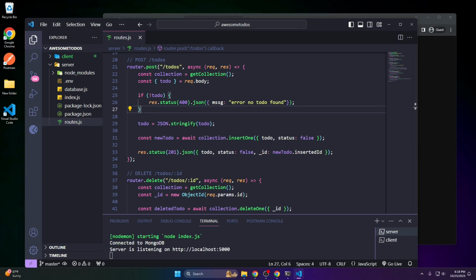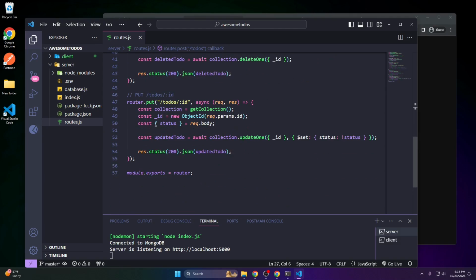And then also, let's go to our put request, and we want to make sure this is a Boolean.